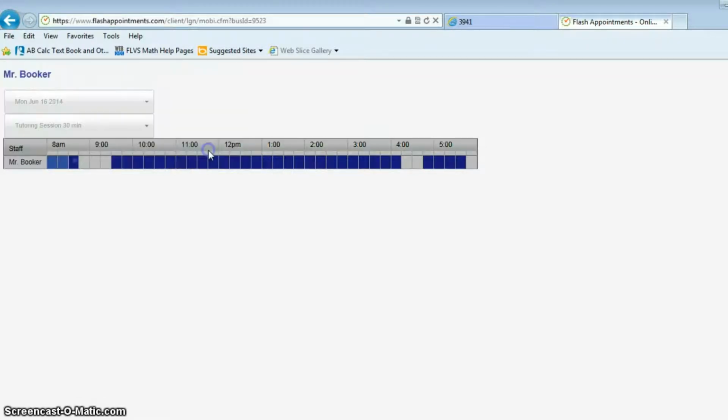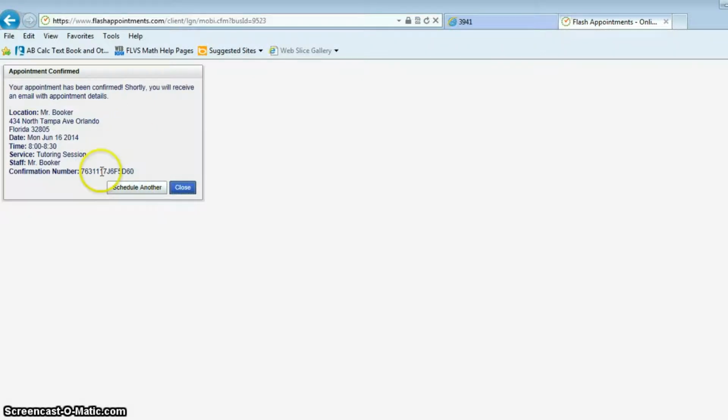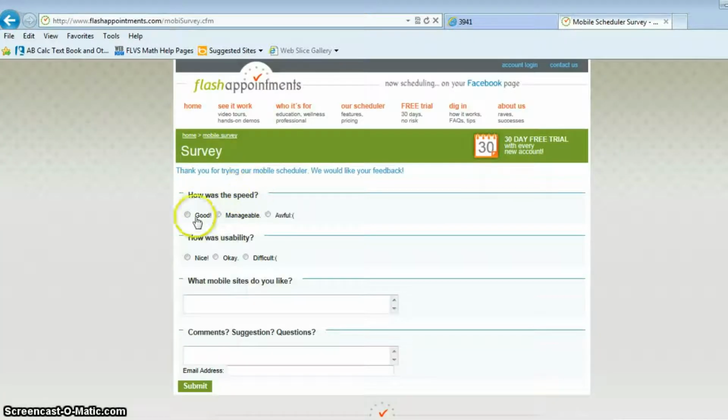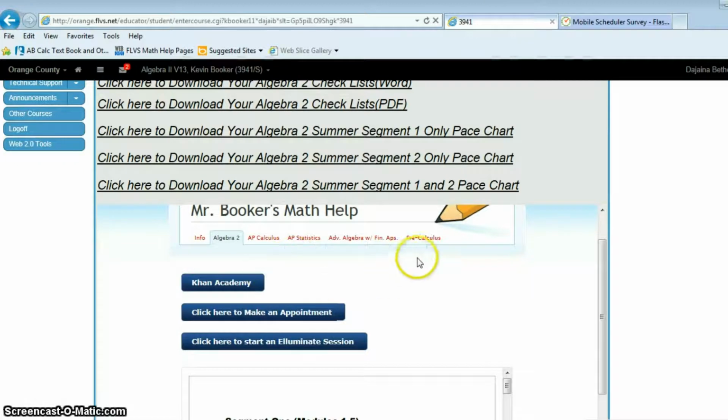So next, click submit, and it gives you your appointment. That will be sent to me, so then I know when to give you a call. Now, other things you can fill out here for the scheduler, but that's not necessarily. So now that person has an appointment, and I would be giving them a call at that time.